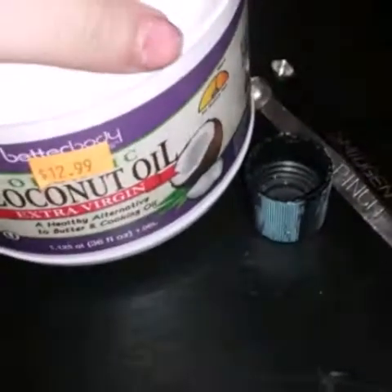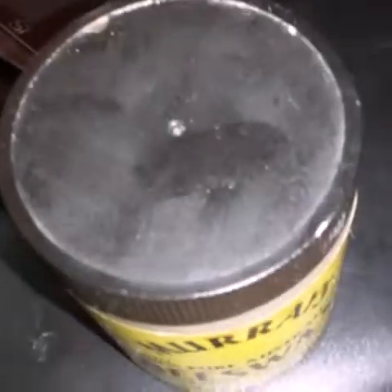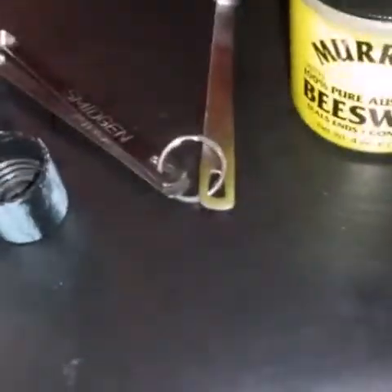What you're gonna need for this project is coconut oil. These are really interchangeable — beeswax and coconut oil. I'm using my Murrays beeswax because this is supposed to be for your hair, but it's 100% beeswax so it doesn't have any conditioner in it. You can also use Vaseline or regular gel. Any one of these three — you don't have to use both together.